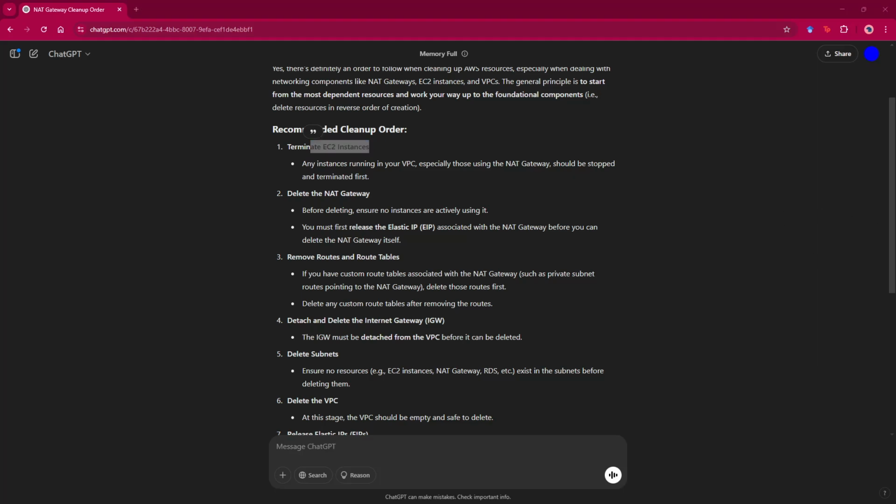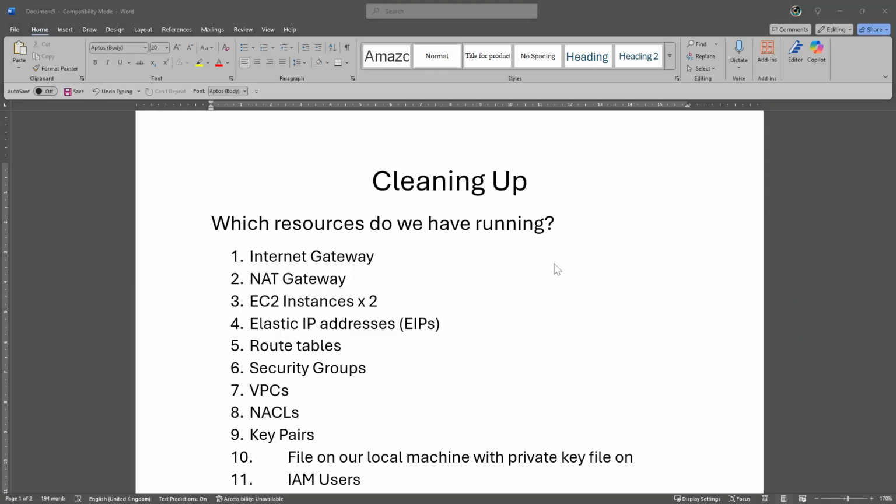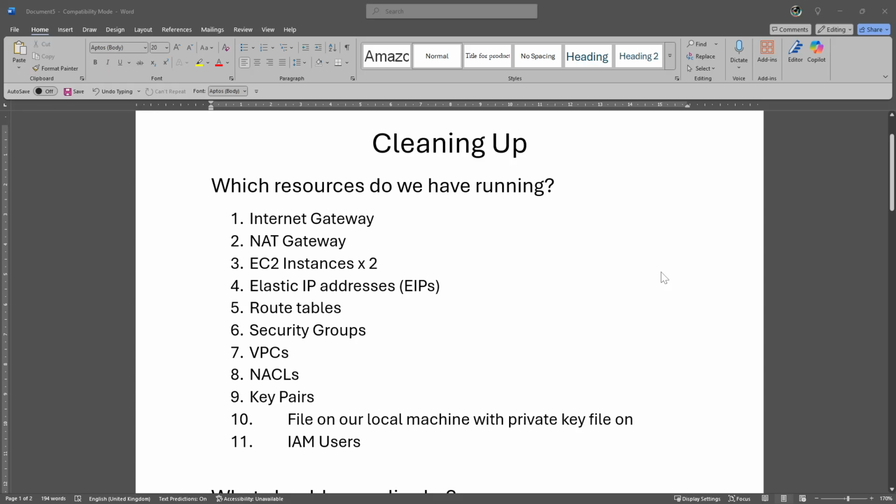There's another principle at play, which is, yes, you want to delete the dependent resource first if you have to. But on the other hand, if you don't have to, it will be more efficient to delete the bigger resource. So what do I mean by that? Well, if it is possible to just delete a whole VPC and that will delete all the subnets which make up the VPC in one fell swoop, then obviously it would be rational to do that because it's much more efficient. So we might call that the efficient deletion principle.